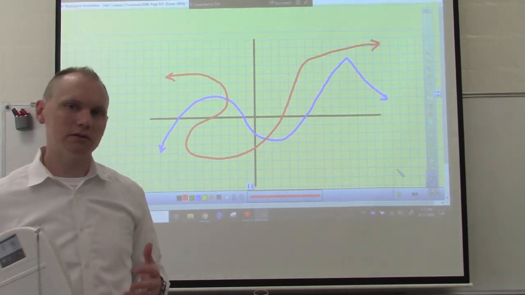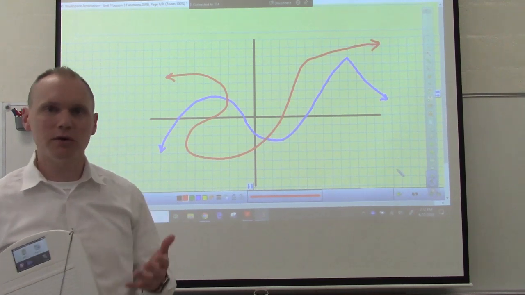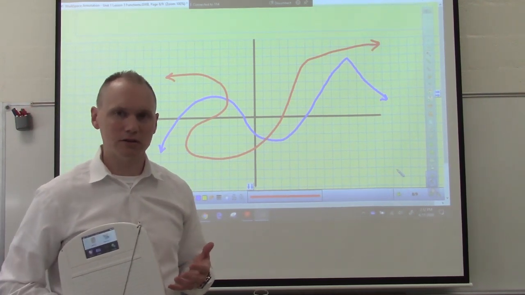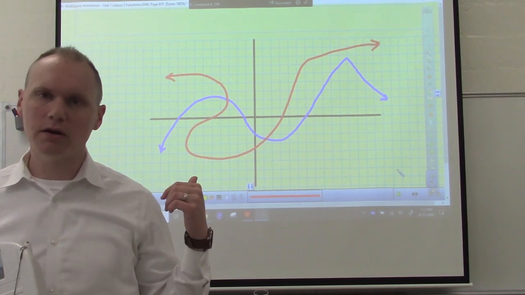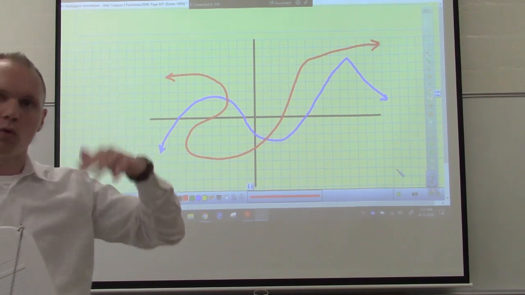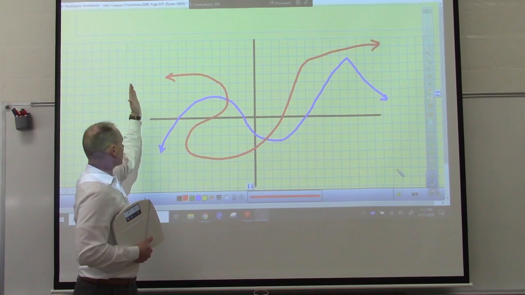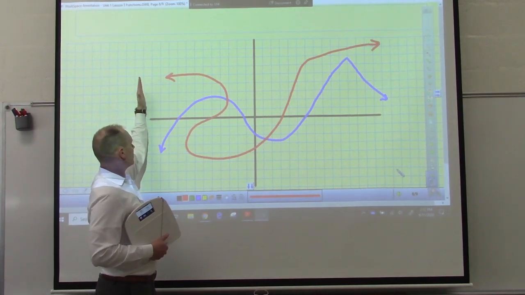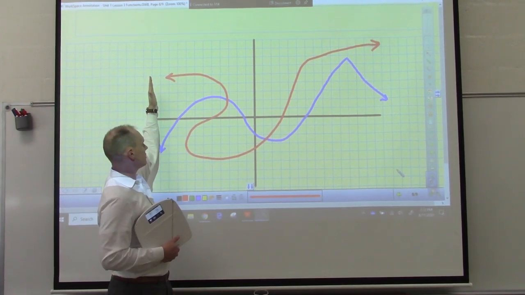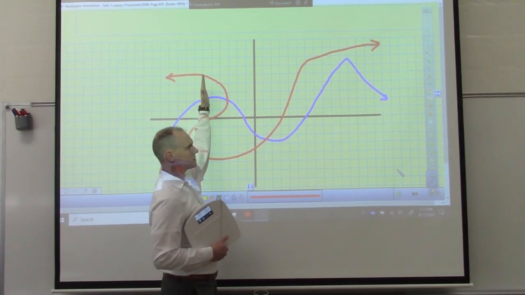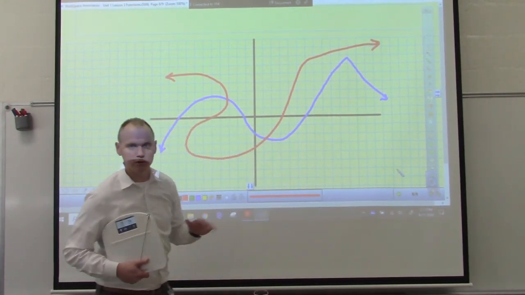So I hope that's making some sense here. You may have heard, or you might hear your teacher or somebody else mention the vertical line test. And it's getting at this idea that we're talking about here, looking for more than one output for each input. What the vertical line test says is if I go across here, with my arm being the vertical line, as I go left to right, if it hits the graph more than once, then we got a problem. It's not a function. Okay?